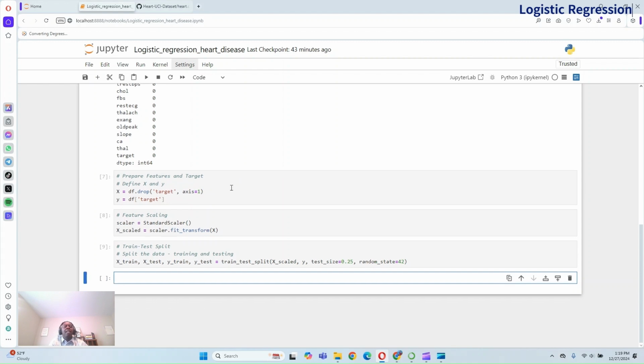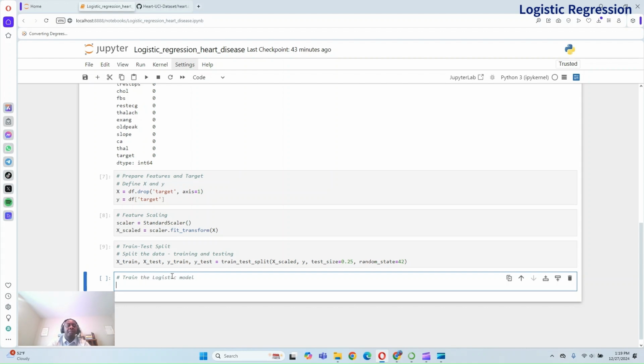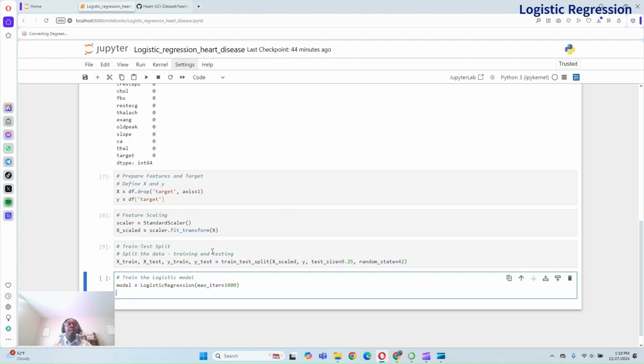All right. So let's now train the logistic regression model. Training the model is so easy. All we do is model is equal to LogisticRegression, max_iter 1000.